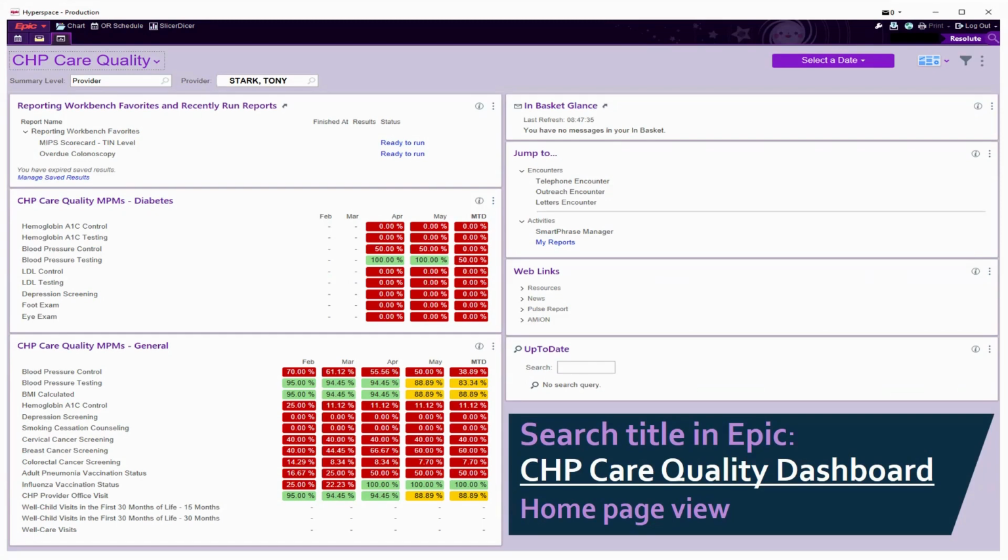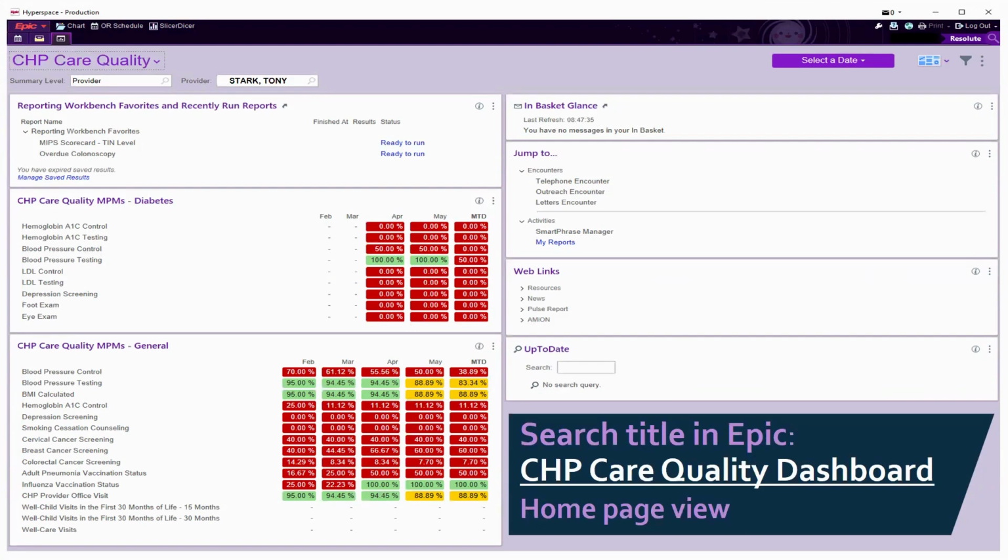Just below, we come to our first section of CHP Care Quality MPMs for diabetes metrics. Providers will be able to access measure information for control and testing results for hemoglobin A1C, blood pressure, and LDL. Depression screening, foot exam, and eye exam metric results will also be present in this section for identified diabetic patient populations.